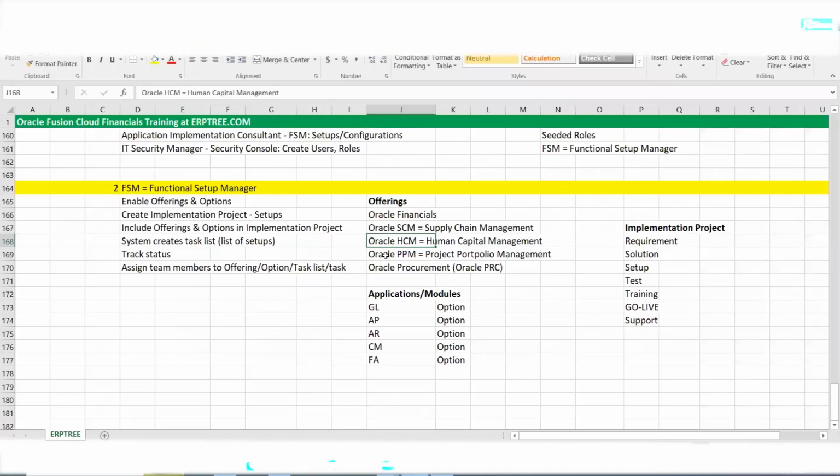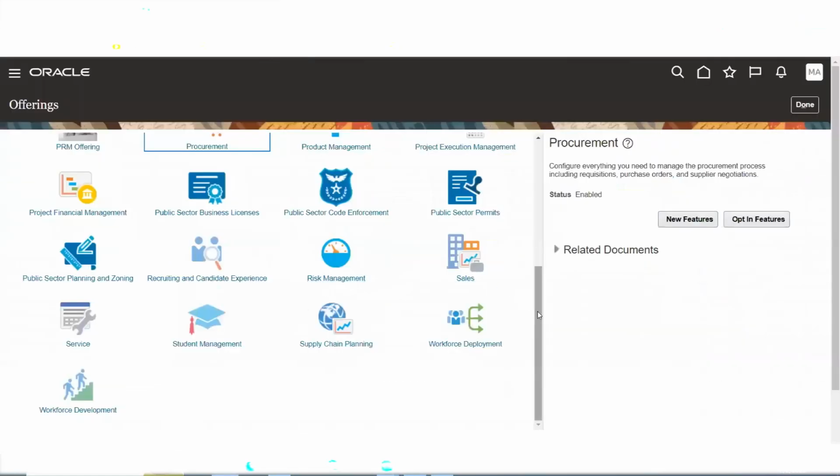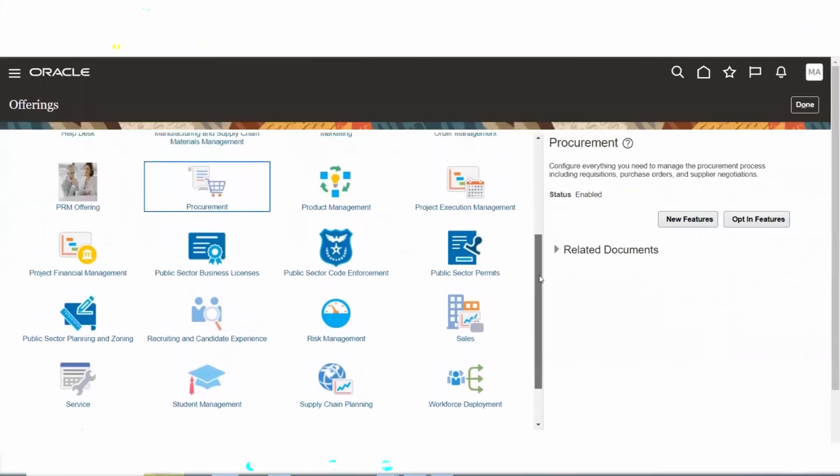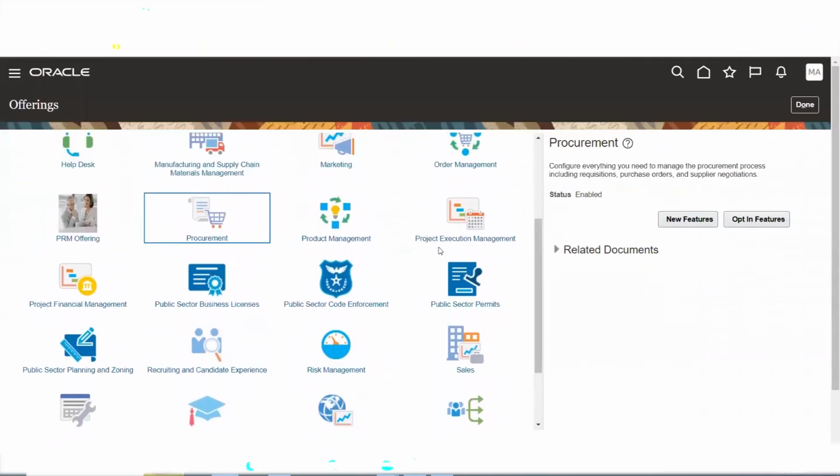And when you talk about PPM, PPM also they introduced as 2 separate pieces. One is project execution management. The other one is project financials management. Okay. So this is how they gave 2 separate offerings. If you select these 2 into your project, that would be equal to the PPM offering. So this is what we have to understand from this offerings page. The same way others also work accordingly.